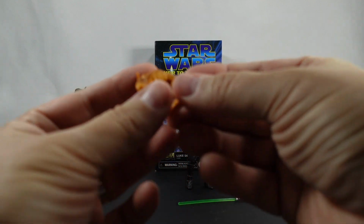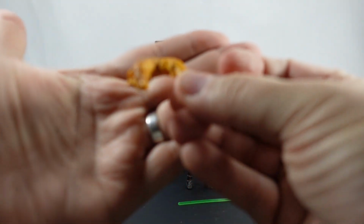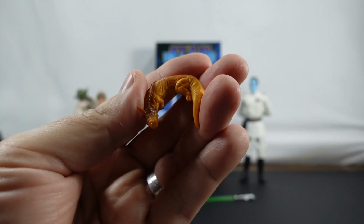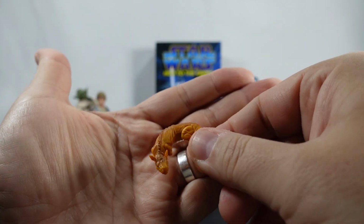All right, so let's go ahead and take a closer look at the guy. It's going to be hard to do, actually. See if we can get them to focus. I don't know why it's not. Come on, there we go. All right, there we go. That's got some focus now. As you can see, it's a cool looking figure.